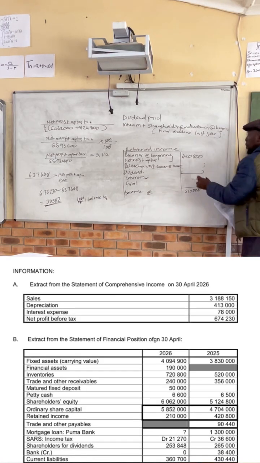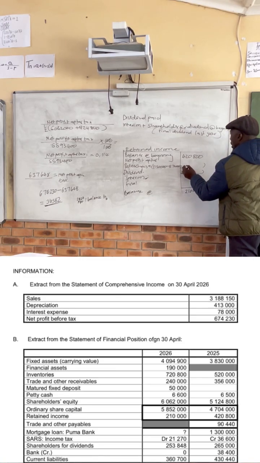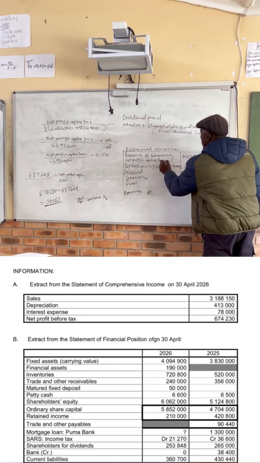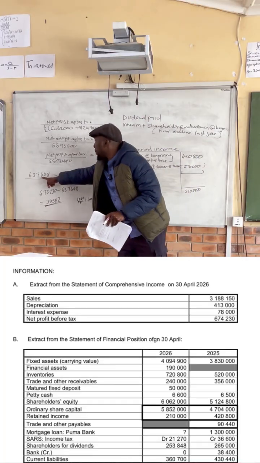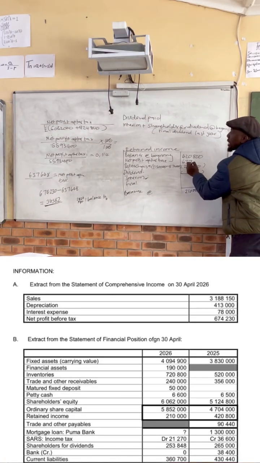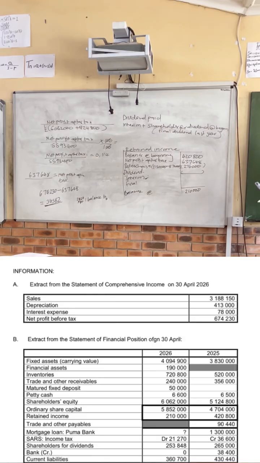And then we are trying to get what? Above average. Then the above average is going to be how much? 76,000. Then net profit after tax, already it was calculated as we were looking for our income tax. Here's our net profit after tax, which is how much? 637,648. So remember, your repurchase must always be in brackets.